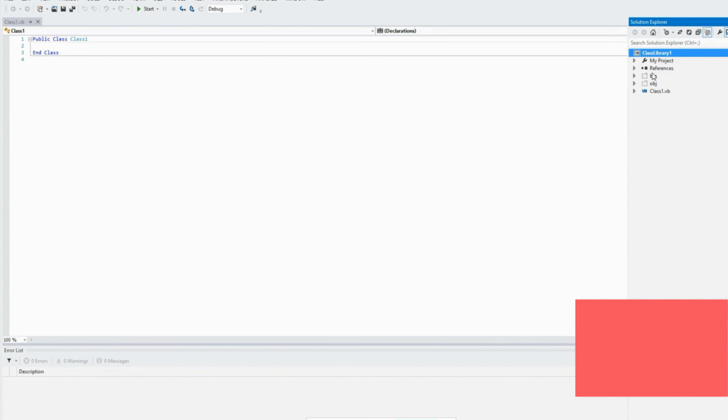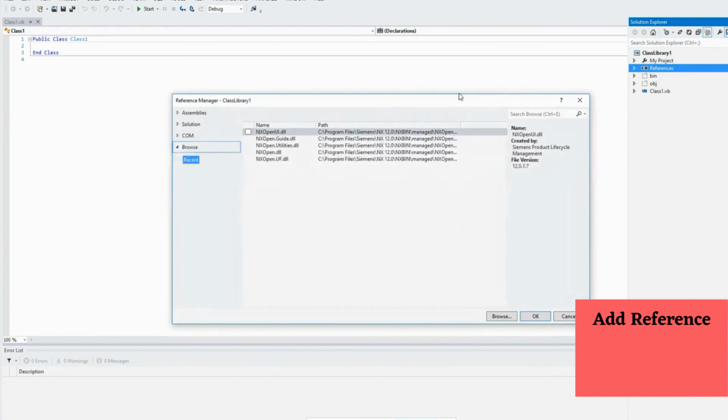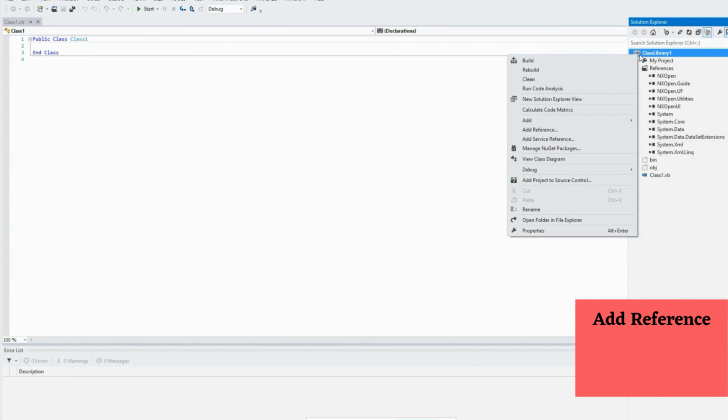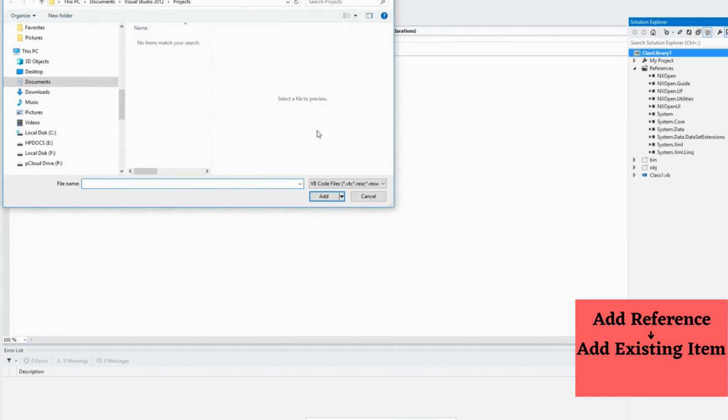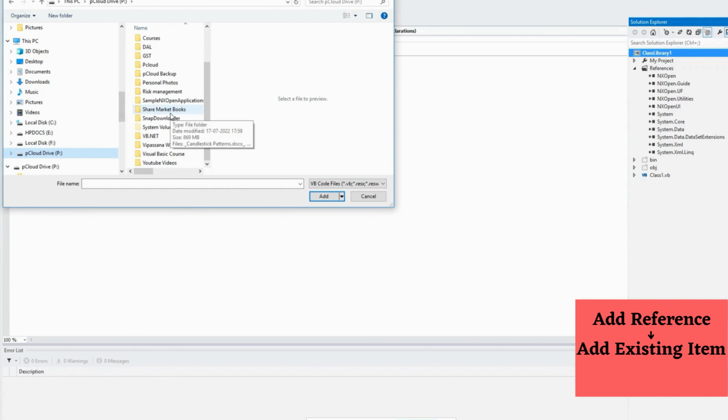Here I will go and add the references for NX first, and then right click to solution, add existing item.